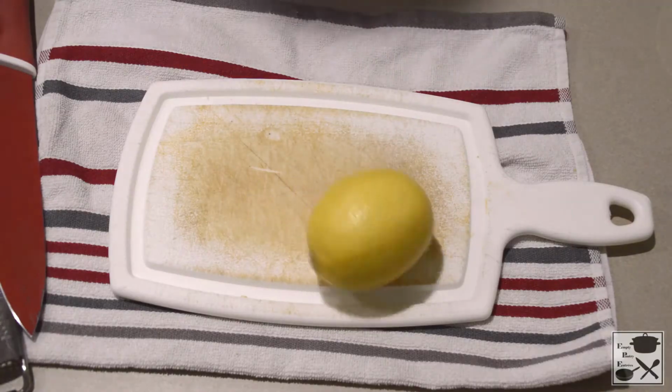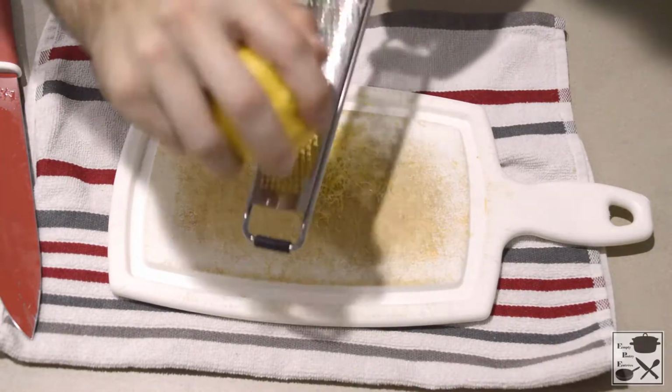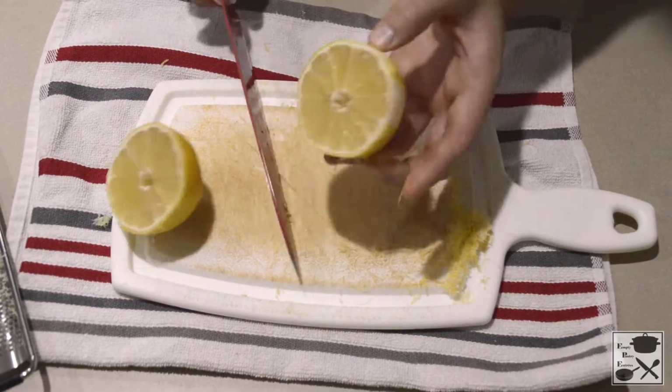After the apples come the lemon, whose acidity will help keep the filling from becoming overly sugary. Zest off just a pinch, and then cut in half in preparation for juicing.